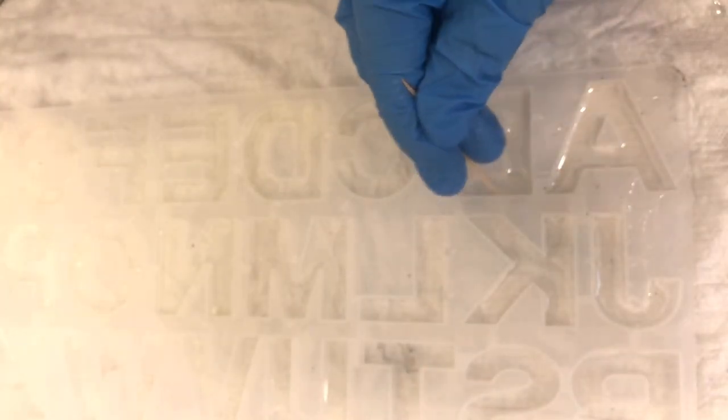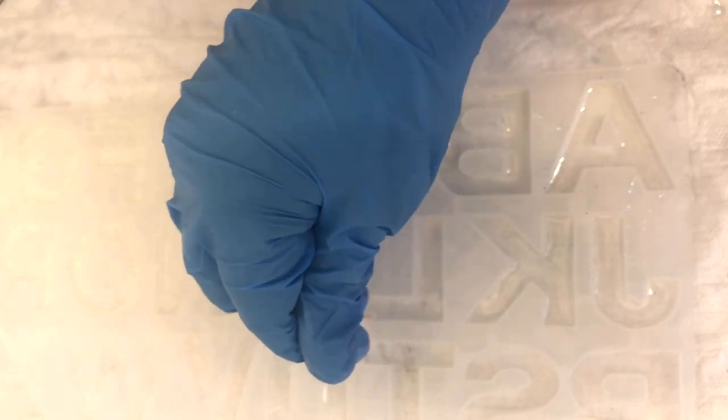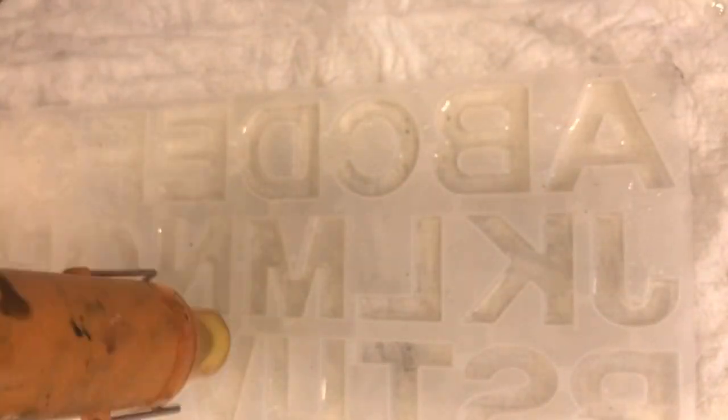Here I am doing the first step — just adding a little bit of resin on the bottom of the mold, which will later become the top, so we are working in reverse with this mold. Here I'm going around looking for any trapped air pockets, trying to get rid of them. If you leave bubbles the end product will have holes, which is not nice. Then I'm going over with a heat gun to pop these bubbles.